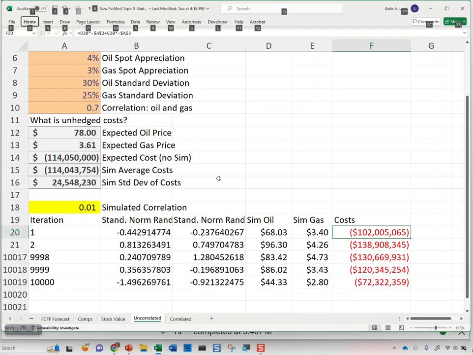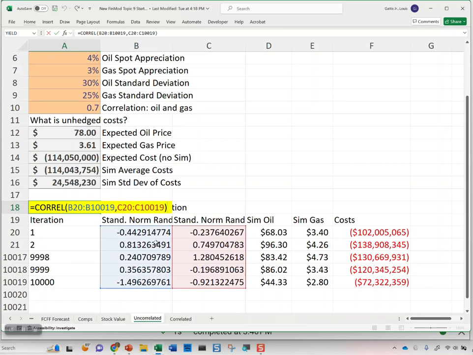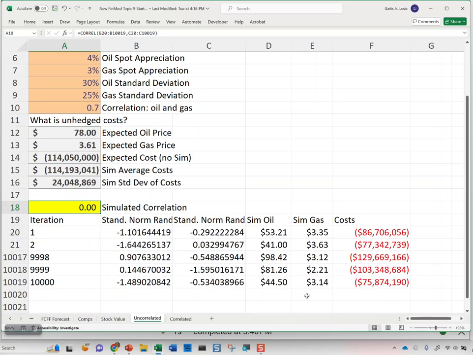All right. Notice the correlation never came into play here. If I recalculate the correlation between these two random series, it is about 0. And if I hit F9 enough times, it'll be about 0. It's usually between negative 0.01 and 0.01. Okay, so they're uncorrelated, zero, or independent.